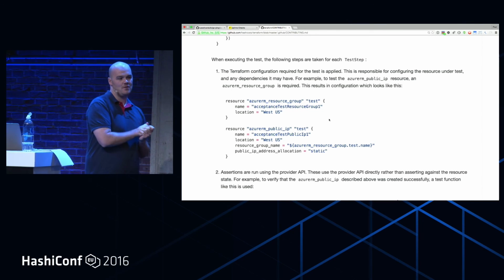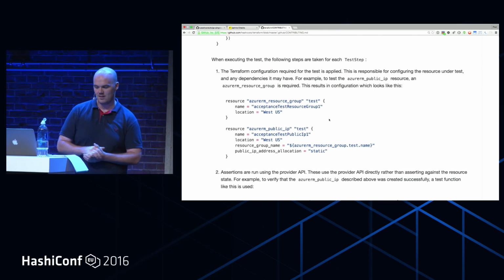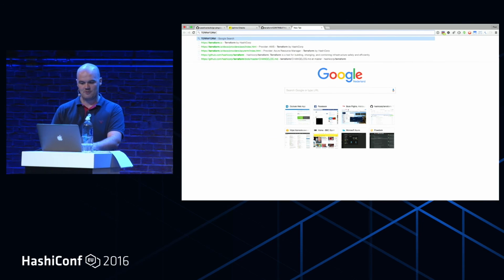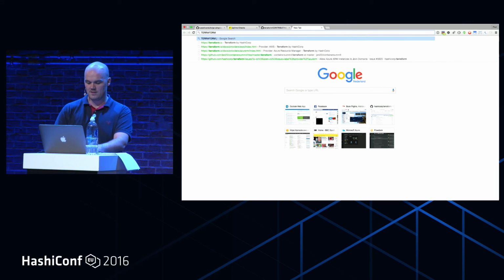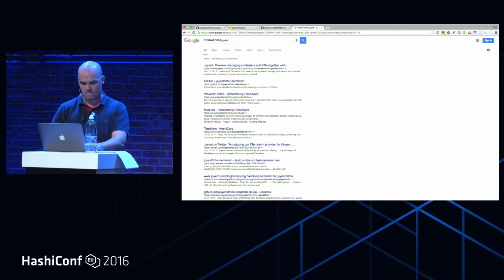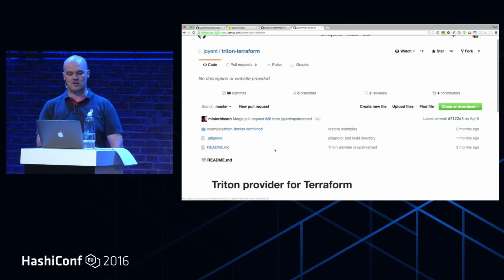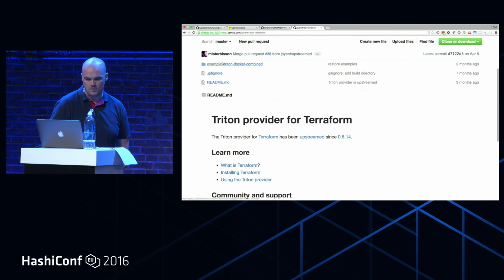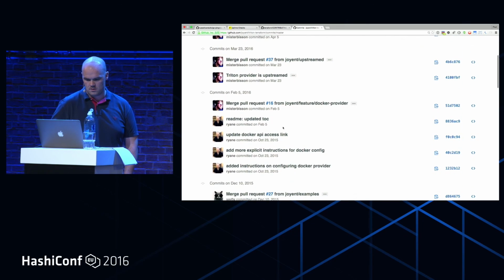Is that right? So I technically don't know if this has changed since 0.7, but I'm pretty positive. I'm trying to remember the name of a provider on the internet right now. An external? Joyent? This one? Ah, there we go. So there's some great documentation built in on how to do this.